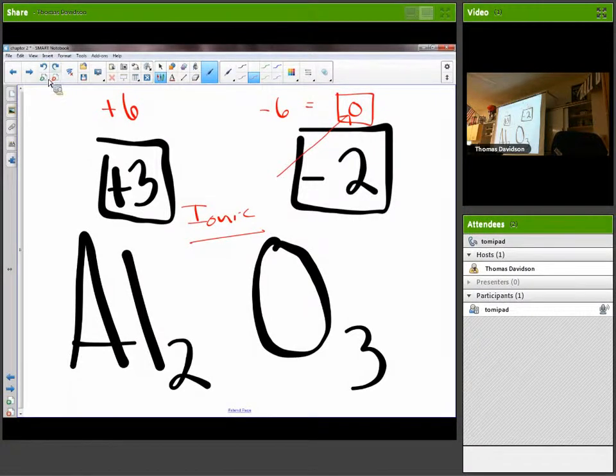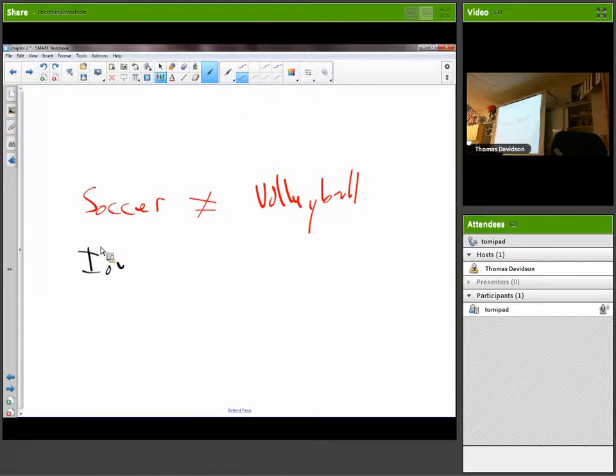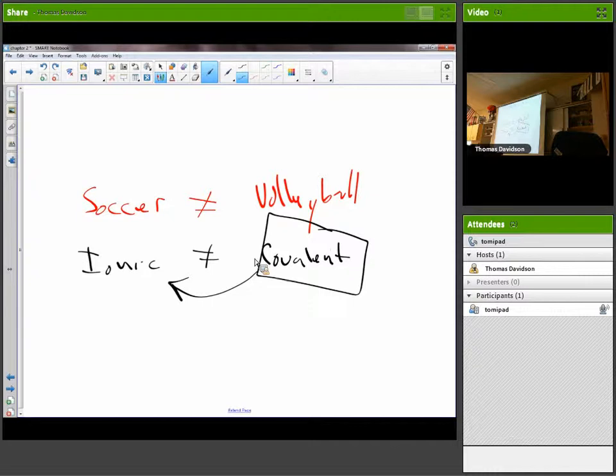But now we're starting to argue silly things. You should know that the rules for soccer don't apply to the rules of volleyball. Does everybody know that? I'm going to substitute some chemistry words in here. The rules for ionic bonds do not equal the rules for covalent bonds. We're not even going to talk about covalent today, but later on, don't try and force covalent to fit the model you established for ionic. You with me? Just as you wouldn't give someone in volleyball a penalty kick because they use their hands, it's because the rules to volleyball are nowhere remotely close to the rules of soccer. You all right with that? Okay.